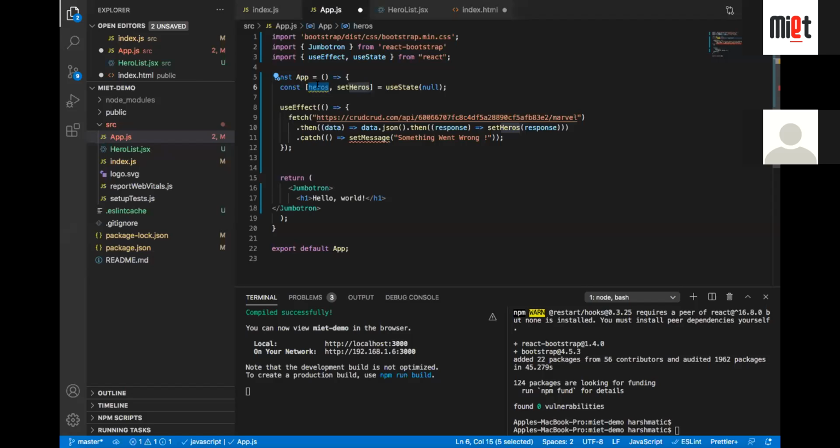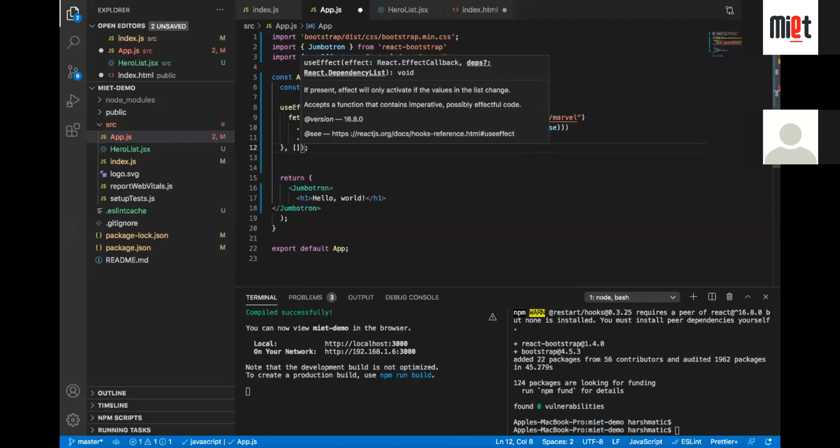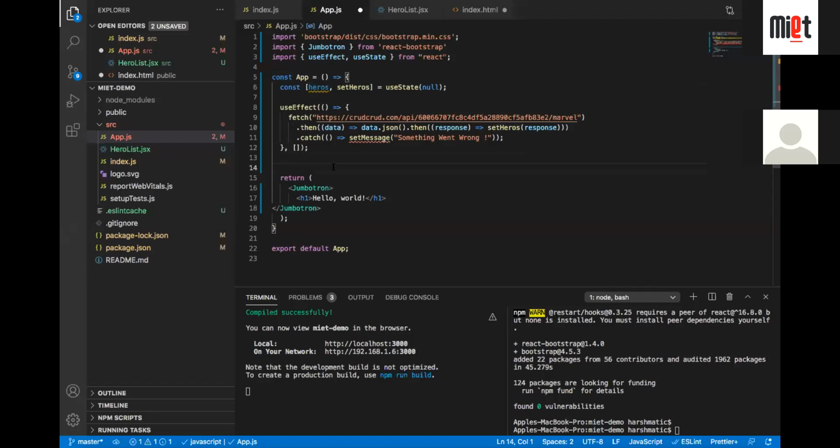So the question arises, when do components get updated or re-rendered? It is when a data variable or a state variable changes. If the value assigned to heroes is changed, the component will get re-rendered. But if you want to bind this to a particular state or property, you can assign it here. So this would fire every time the value of heroes changes. It would not be dependent on any other variable that we would be using.